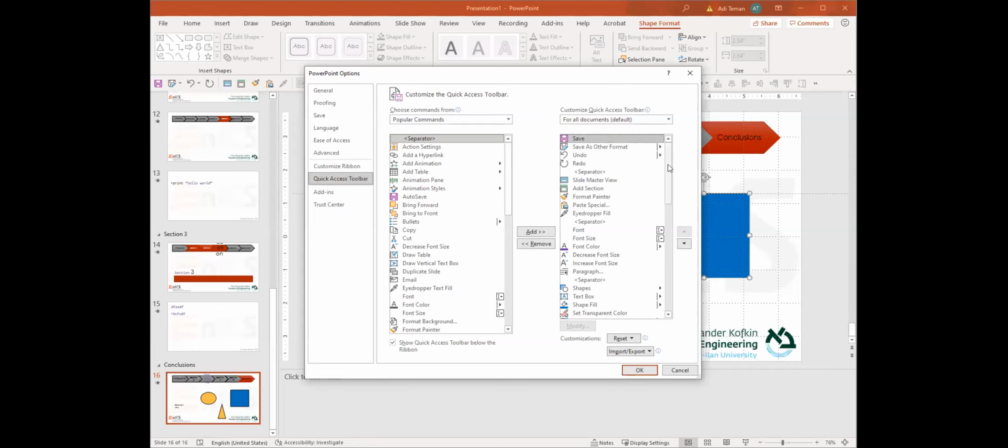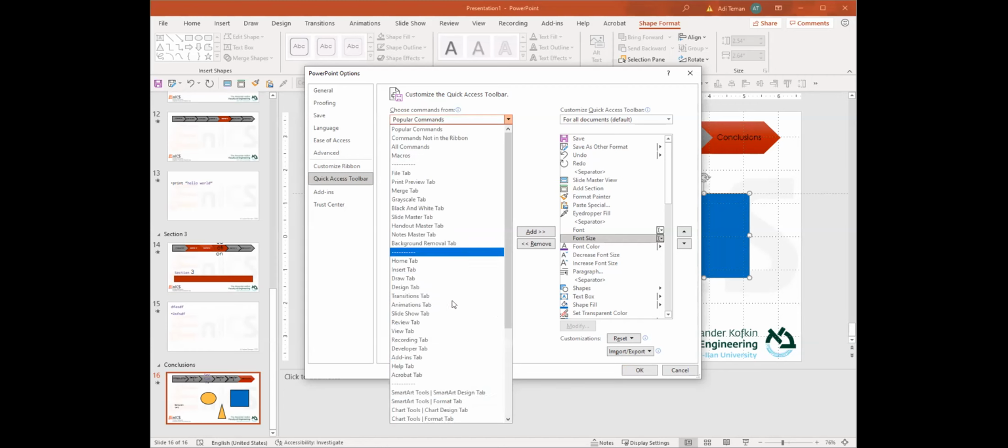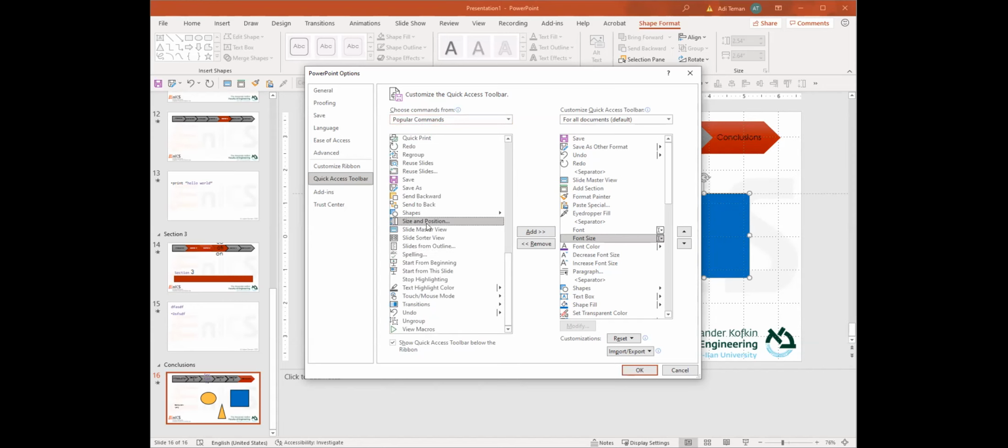And here I have my whole quick access toolbar. You can move things up and down, and you can find every single command that's possible. If you look through here enough, you can find all the commands that there are. Whatever you find you're using a lot, you just open this and you go add. You already have it, but let's say I added it, and if I said okay, it would appear here. I don't want to do this because I don't want to save all these changes I just made, because they will bother me.